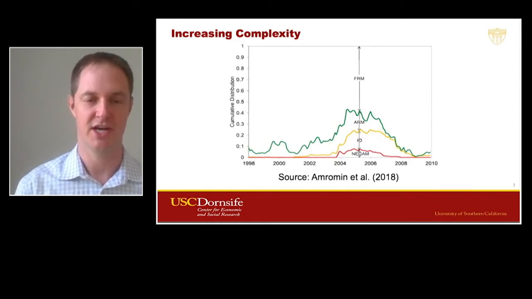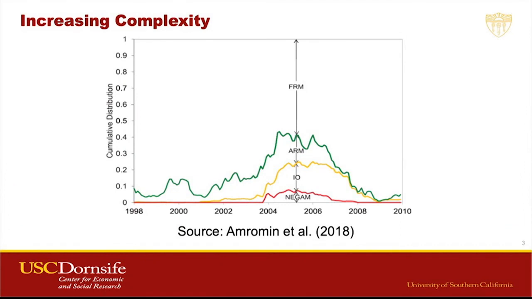So here is a chart we borrowed from Amromin et al., which documents the large increase in mortgage complexity in the mid-2000s. Prior to the early 2000s, the mortgage market was dominated by fixed-rate mortgages with a few ARMs thrown in. But then in the middle of the 2000s, there was an explosion of complex mortgages featuring either no amortization or negative amortization. In about 2005 and 2006, these accounted for about 30% of all mortgages originated in those years. And related research has found that other financial products have also increased considerably in complexity over this same time horizon, including investments targeted to households and other debt instruments.